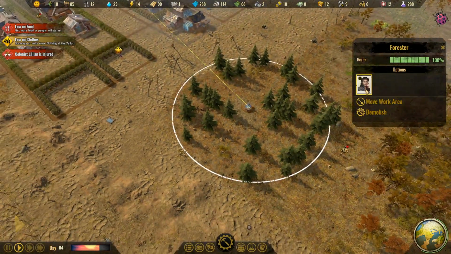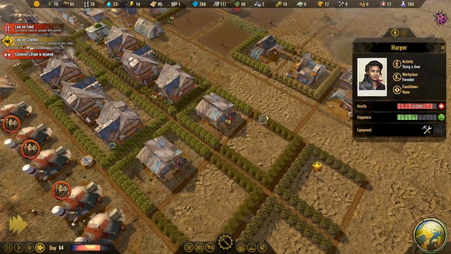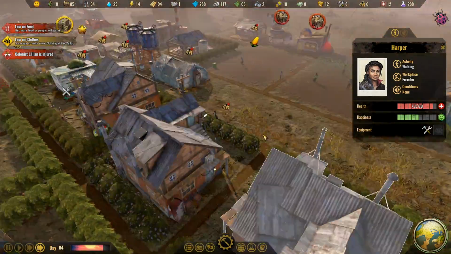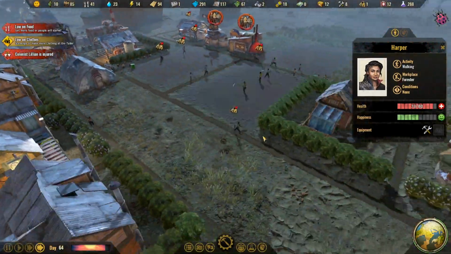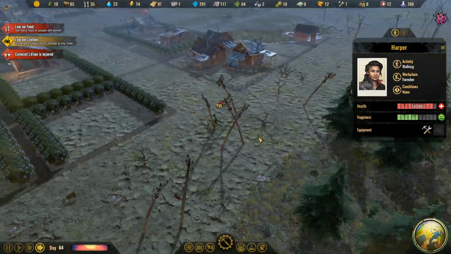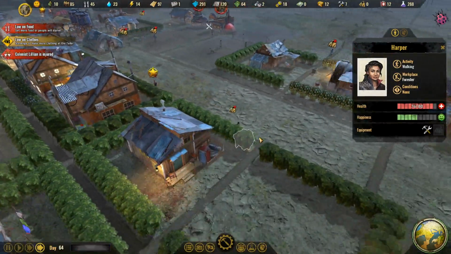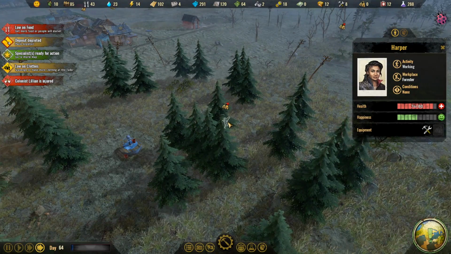Is this area fully planted? Harper, what are you doing at home? What is she doing? Why isn't she planting? Well, I suppose it's night time. She would be planting trees at night. She's running back and forth. Not super efficient, is she? Love, what are you doing? Oh, there you go. Working.